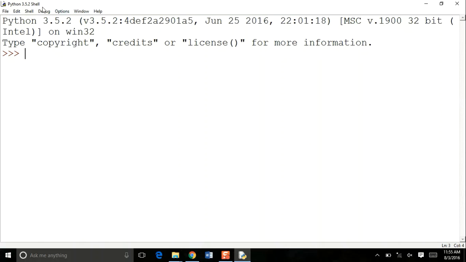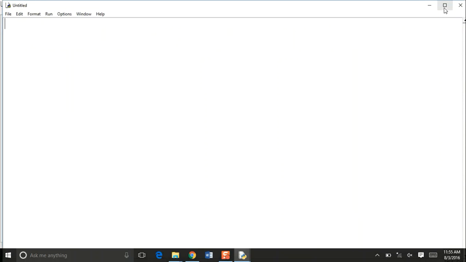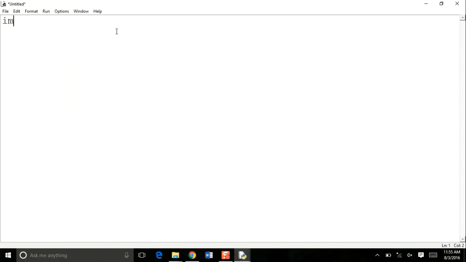So here I have my Python shell open. I'll go to File and New File to create my new program. The first line that I'm going to type is import pygame, which will import all of pygame's features into my program. For example, pygame's functions, variables, all the different features. Python has many different modules such as turtle and tkinter, so I'm just saying that I want to import the pygame module here.